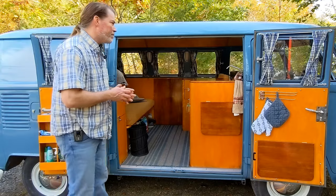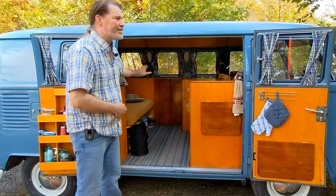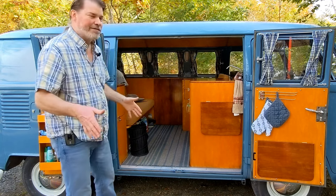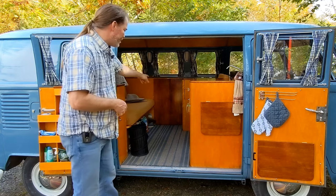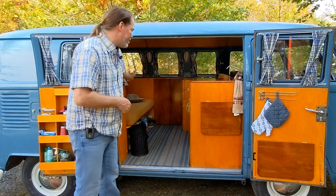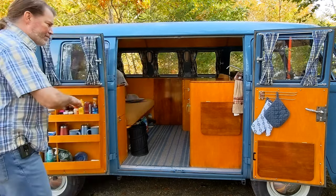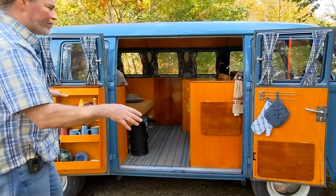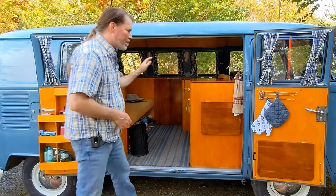So this is a small camper. We normally use this more as a tent and live out here outside. There is a table that folds up so that we can sit around a table inside if we want to, but normally we just leave the bed out and we live out here. So that means we try to keep everything accessible from the doorway. That's how this layout is.